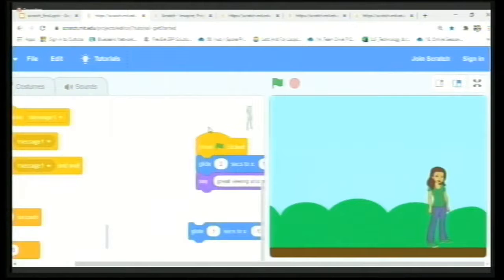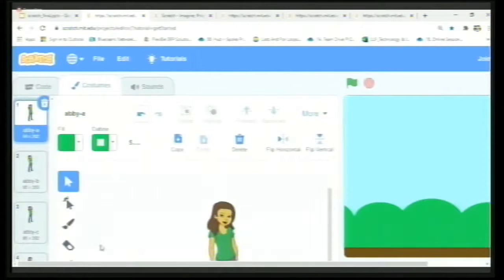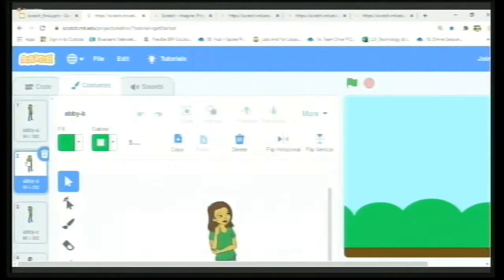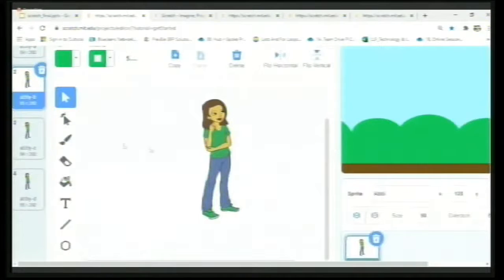For example, let's go back to the costume blocks. And let me slide the screen so that you can all see it. Now, Scratch offers you simple tricks to animation. When I select a sprite, there are already multiple costumes available here. Let me drop the screen a little down so that you can see it. There you go. Okay, so this is Abby.